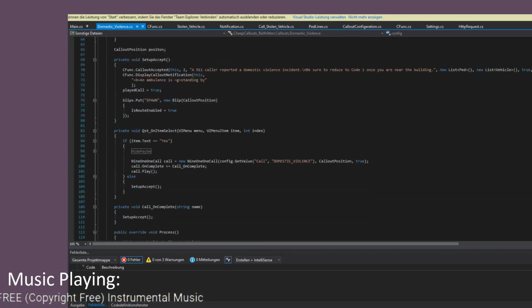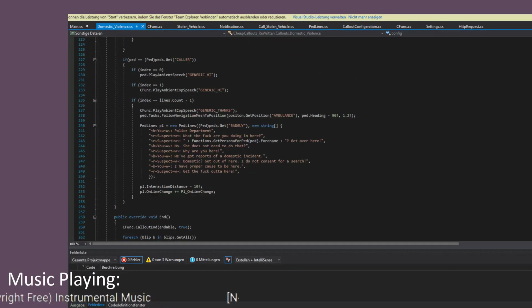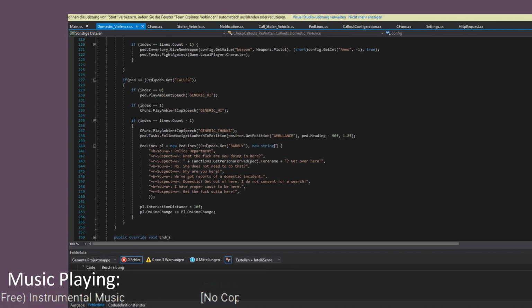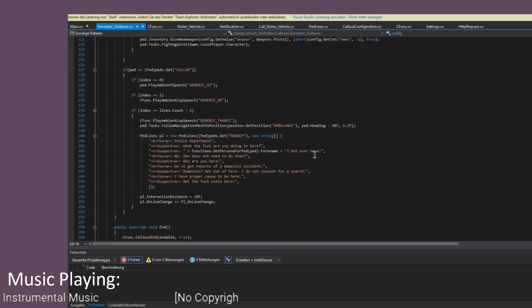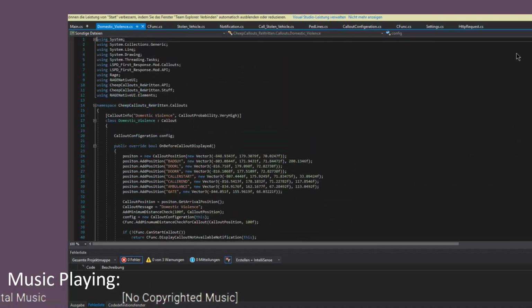Alright, let's see. This code is made up of a lot of stuff. Here we have our headlines. And let's make this callout great again. Again, the source code of this pack is going to be available on GitHub at git.cheep-yt.com.